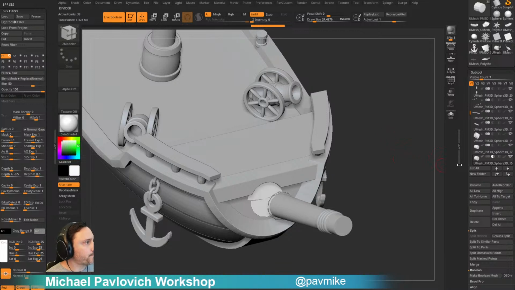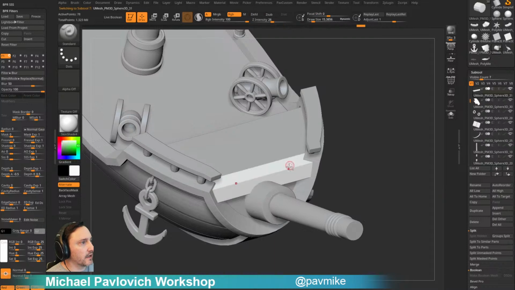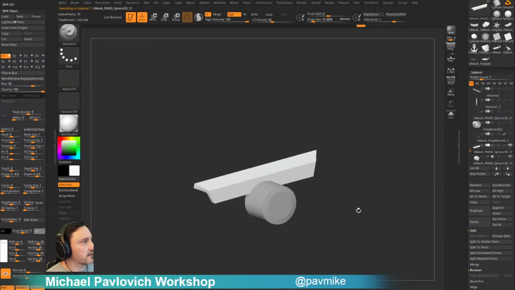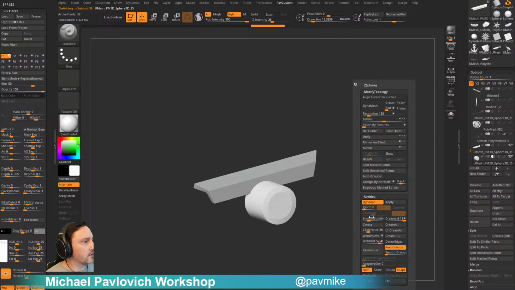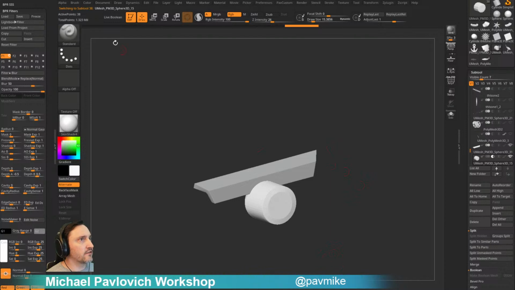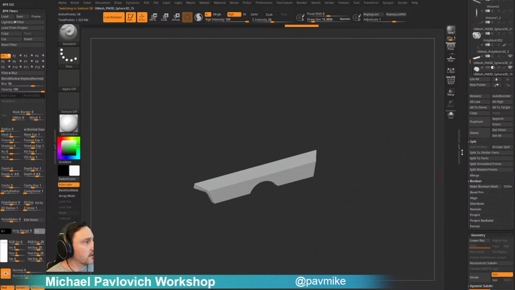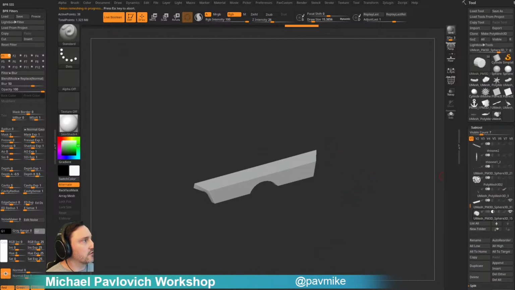Ish. So, okay, I think I got this. So let's say live Boolean here. I'm going to hold down shift, shoot that to the bottom, alt tap this one, shift, shoot at the bottom, move it up one, subtractive, turn everything else off except for these. This one here, I'm going to go ahead and hit D for dynamic, and we'll do a smooth subdiv of 3. So very smooth. Live Boolean, we're going to say make me a Boolean mesh with dynamic subdivision on.